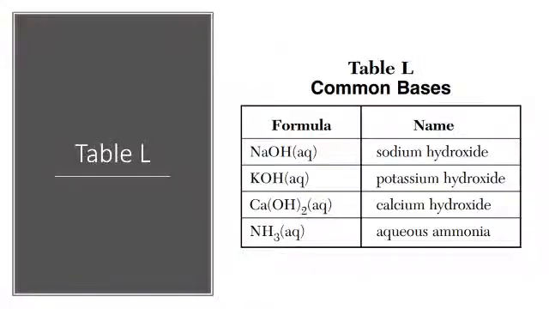All right, table L is bases. It's a much shorter table. Something you should just be aware of is, for the most part, they are OH, but you should recognize that organic compounds that end in OH are alcohols, okay? So what you should notice is that it's OH with a metal, OH with a metal, OH with a metal. So they could ask you about another metal with OH, and it might not be on table L. Okay, so just be aware of that.